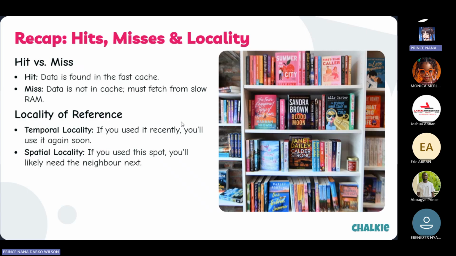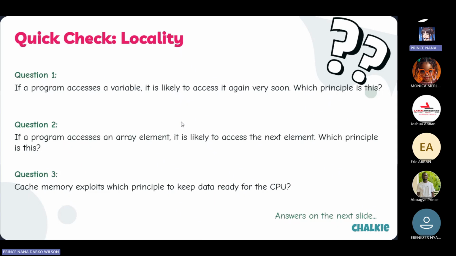And then we looked at how the cache is faster because it makes use of locality of reference. The types of locality of reference are temporal locality, which works with time, and spatial locality, which works with displacement, or the distance of one data value from another. So these were things we looked at the last time.